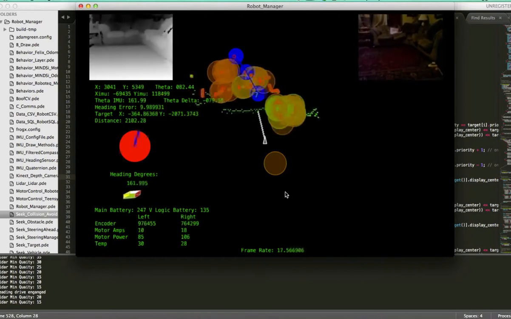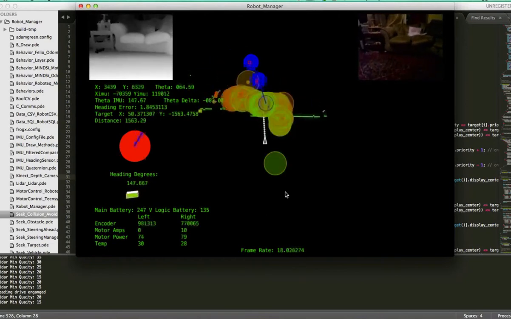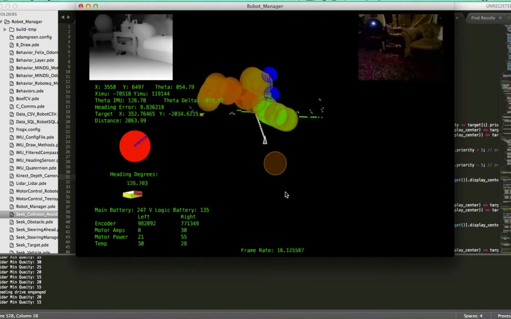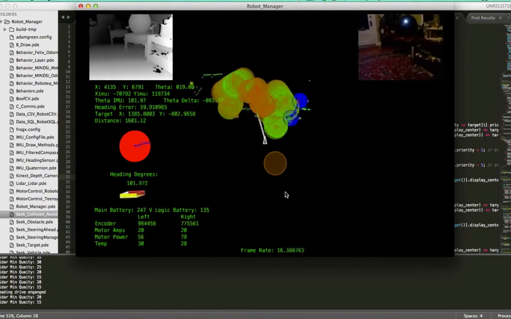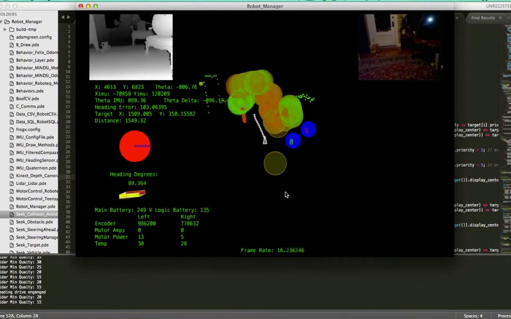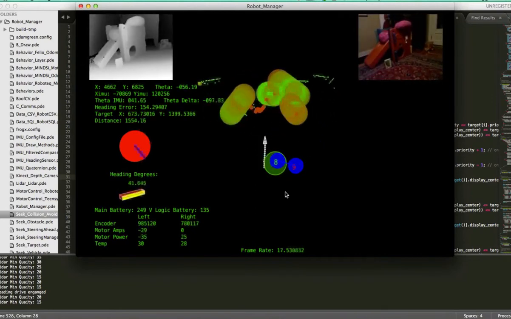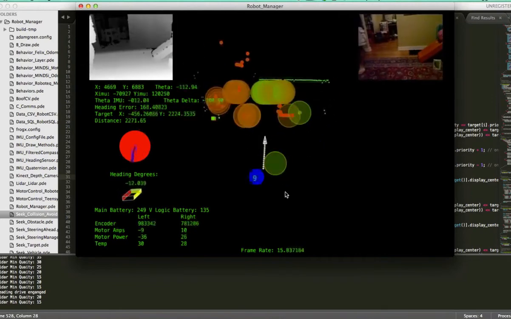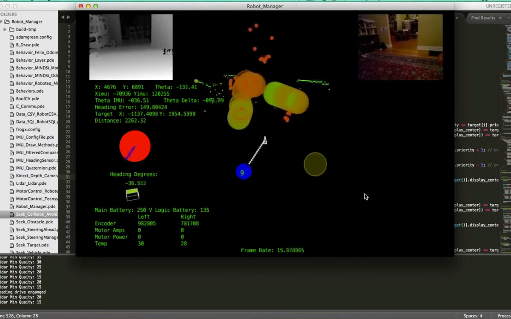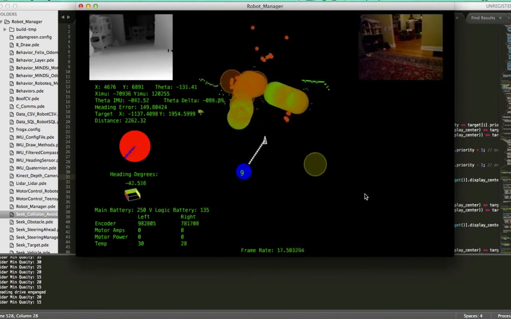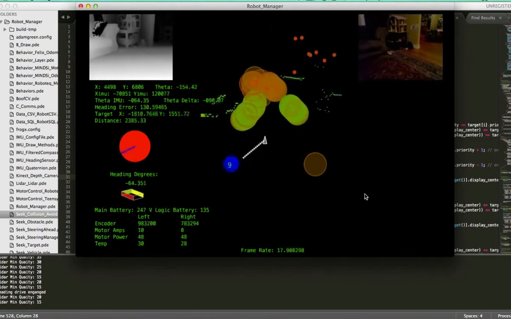Moving on into the living room there, and you can see it's gone all the way up, and of course some of my points are in the actual couch, so it can't drive into them, but it's going to try and do a circle in the living room. Now it's turning around, and I'm just going to go ahead and stop it there. So that was it driving through the house into the living room. Did a pretty good job.